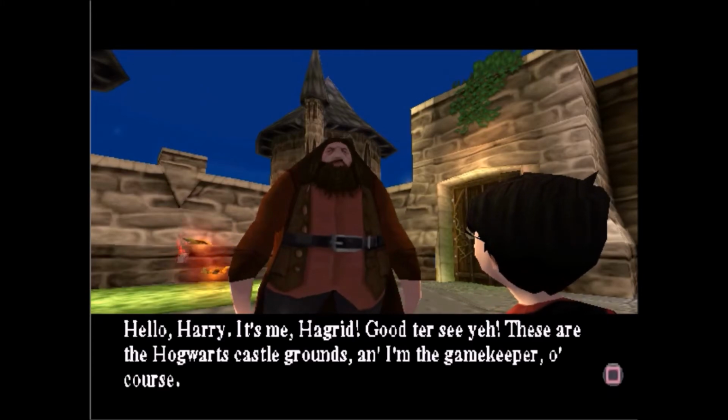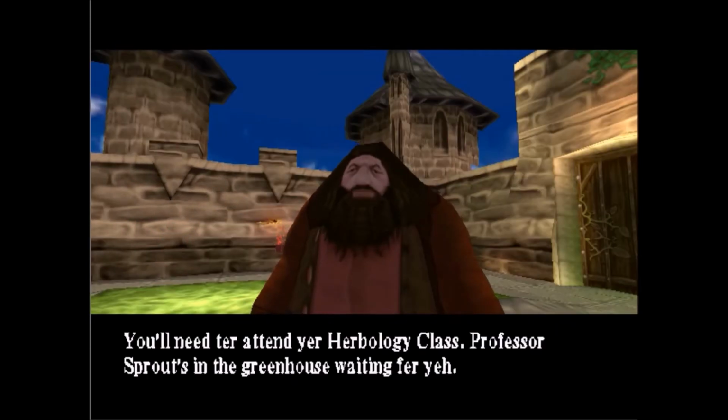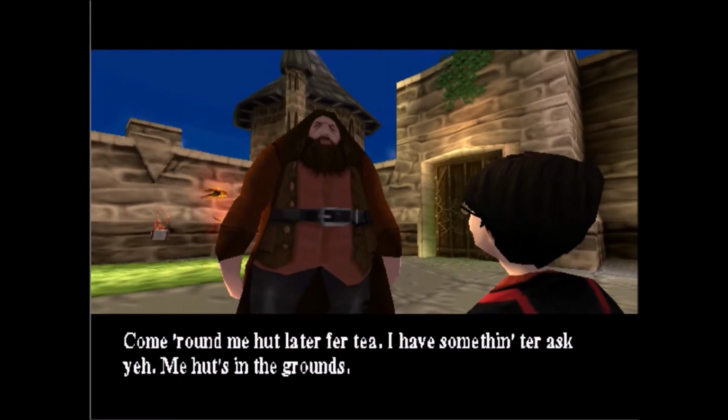Hello, Harry, it's me, Hagrid. These are the Hogwarts Castle Grounds, and I'm the gamekeeper, of course. You'll need to attend your herbology class. Professor Sprout's in the greenhouse waiting for you. Thank you, Hagrid. Come round my hut later for tea.